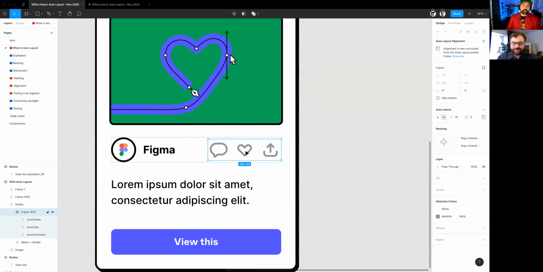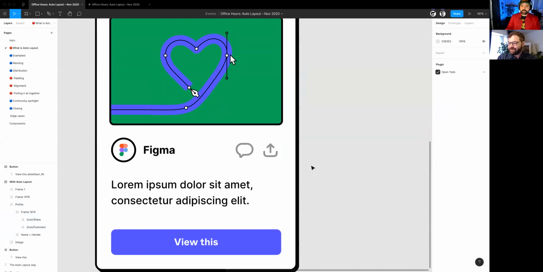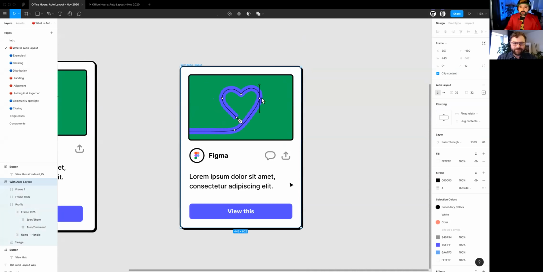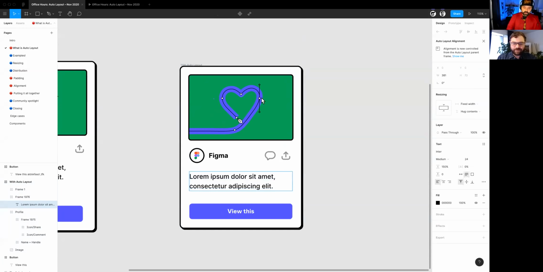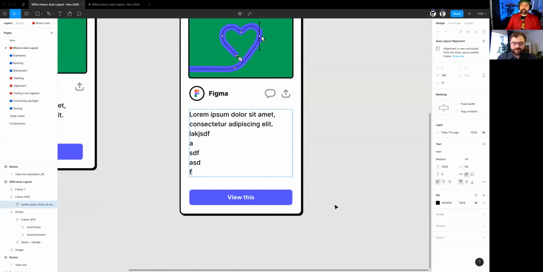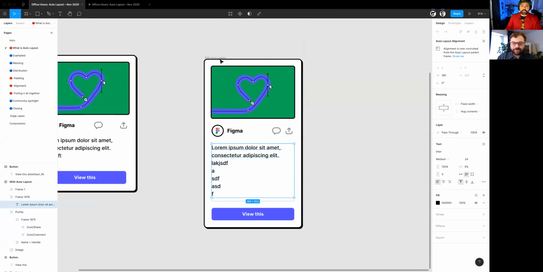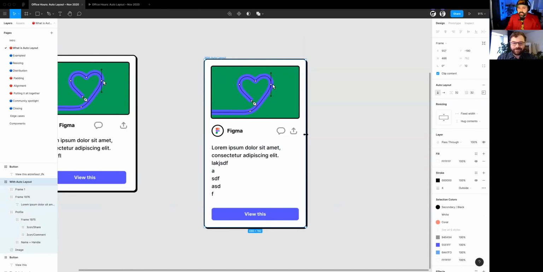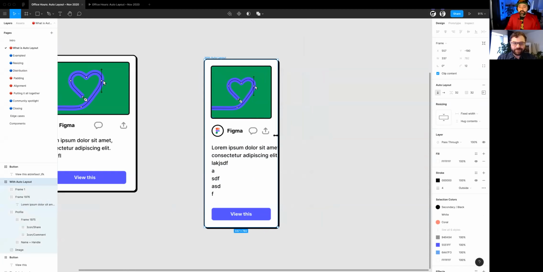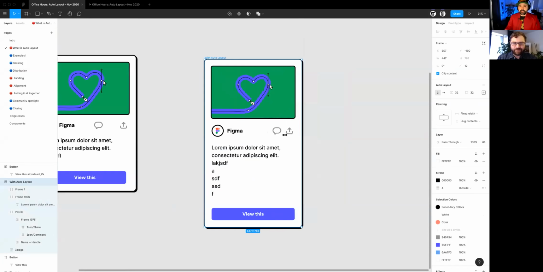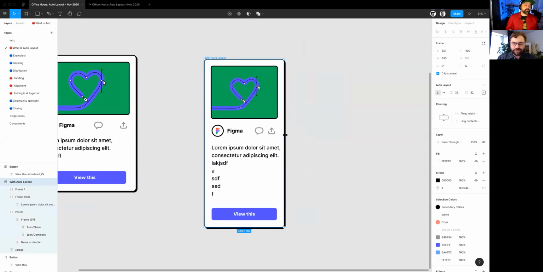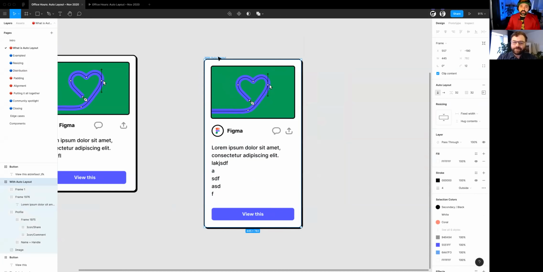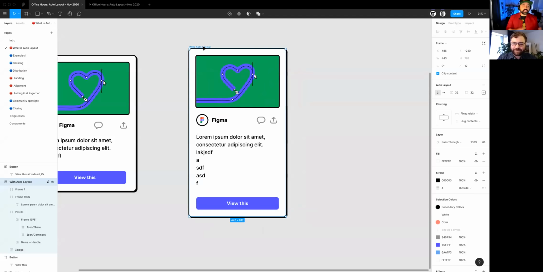The other thing that happens with auto layout is that when you start taking out items, you can see that the layout here will respond. If I start adding text, what happens? Everything responds. What if I actually change the width of this? I need to make it a little bit adaptive. My button is changing as I need it to. So this really is the auto layout way. This is the way that makes our lives so much easier and not have to do all of these very tedious tasks of realigning things on the screen.